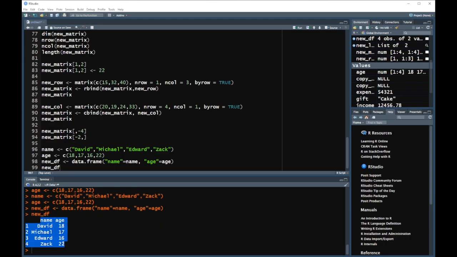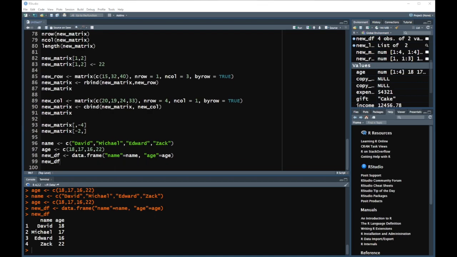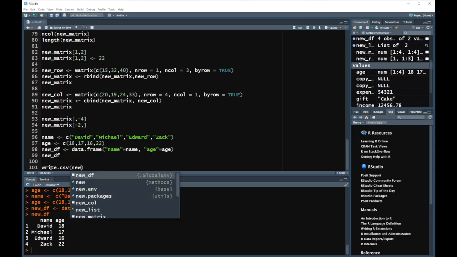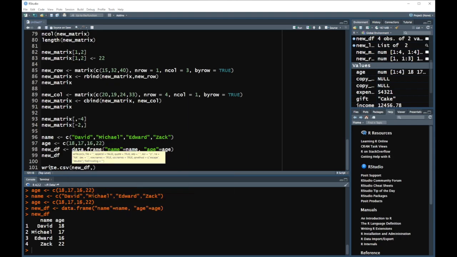Also, it's very similar to Excel. Because it's so similar to an Excel file, we can actually output a data frame as a CSV file. We can use the write.csv function, and the first parameter will be the data frame, and the second parameter will be the file name.